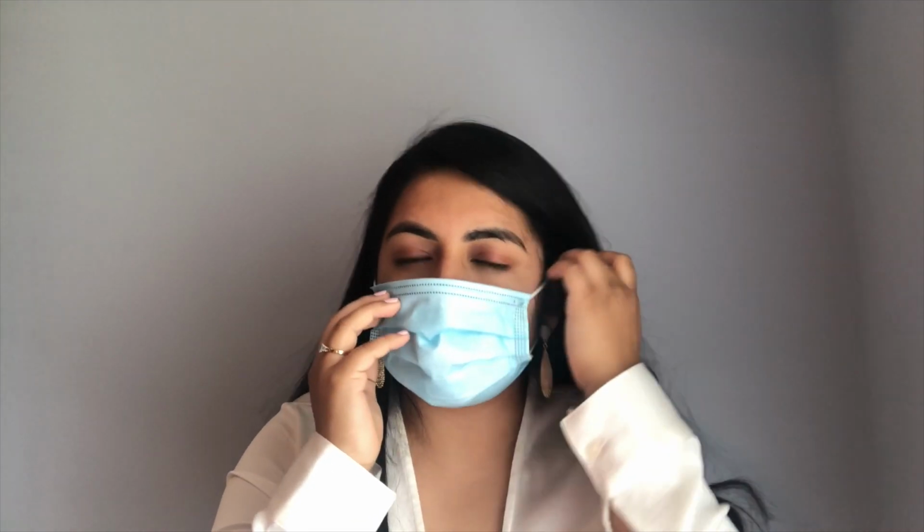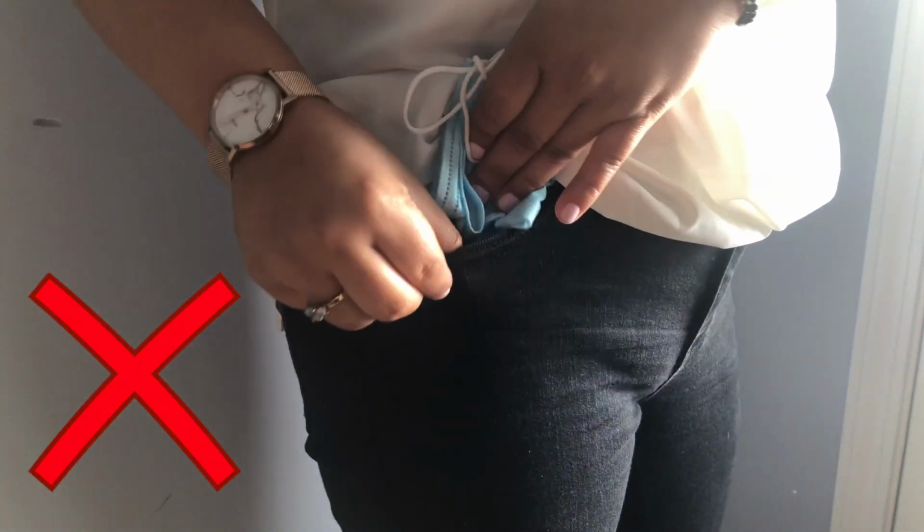When wearing a face mask, make sure you do not put it under your chin or up on your forehead. You do not want to touch your face covering either, and if you do, wash your hands immediately after. When wearing a face mask, do not put it inside your pockets folded either.